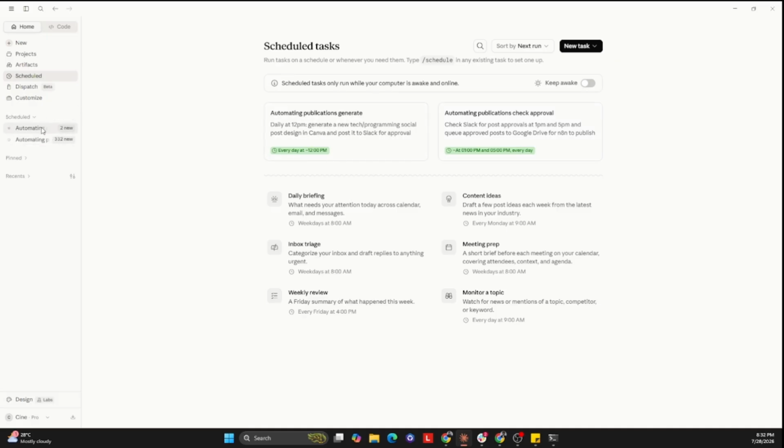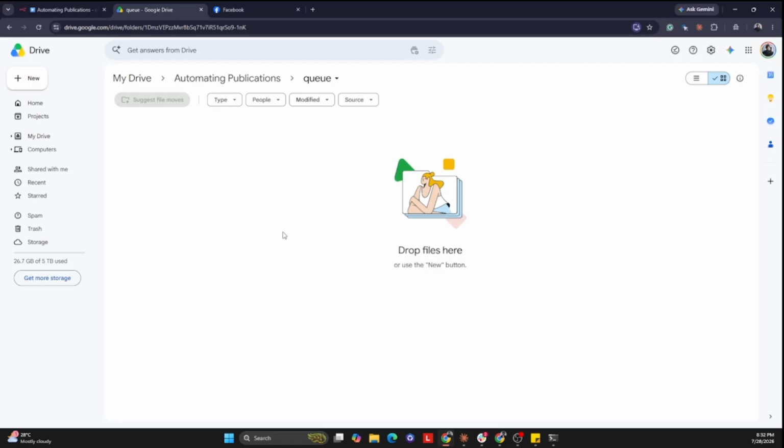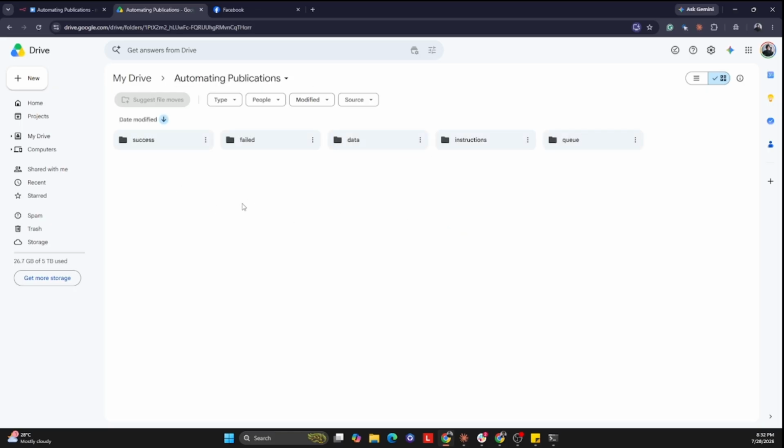So let's see. Automating publications. So it works like this. We also have a progress bar right here to check what is going on. So now it reads instructions from the drive. It always reads instructions from the drive because the drive itself acts like a RAG-like system. So we put the instructions and data here so that other accounts or other users or admins can update the data, update the instructions.